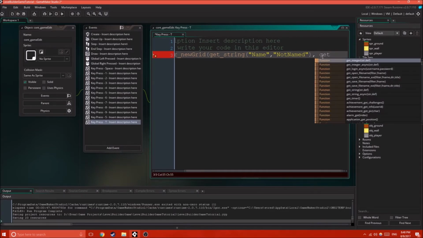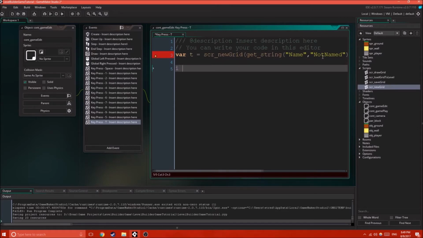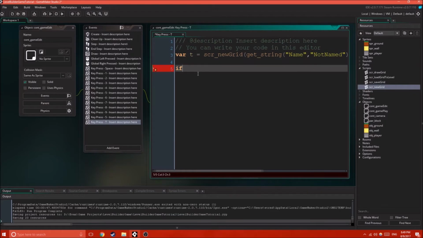And then we also need to get a string for the author, and then no author. Alrighty, so we're getting these inputs, and we're doing nothing with it right now, but we know that we're getting thrown some exceptions basically.